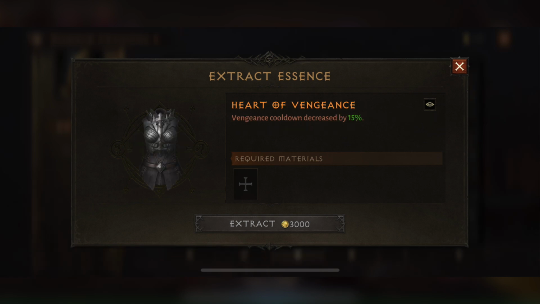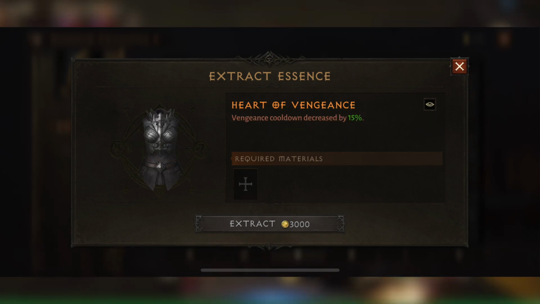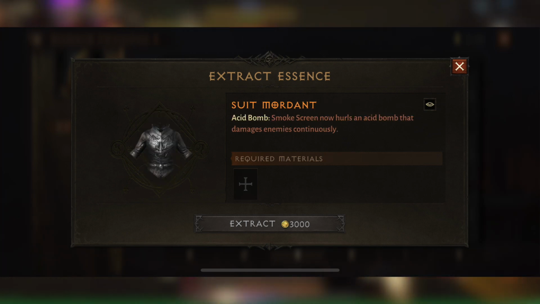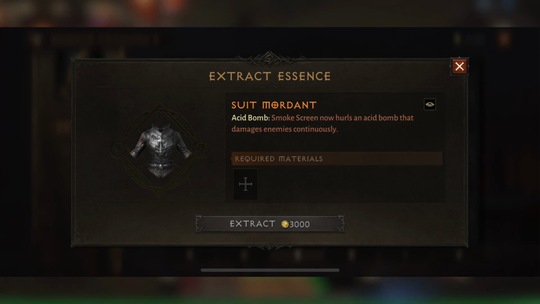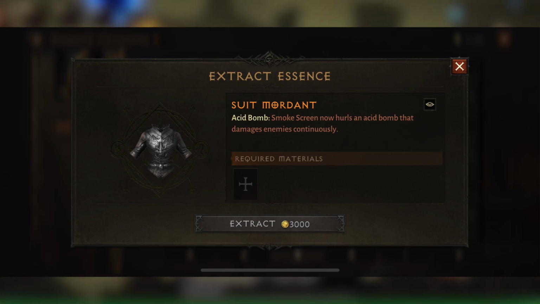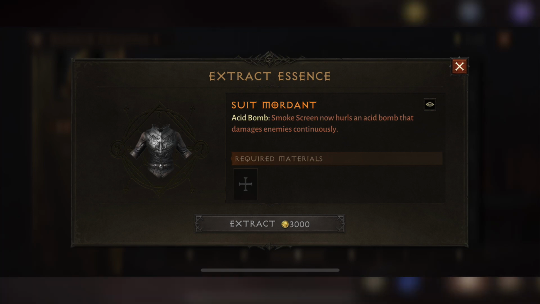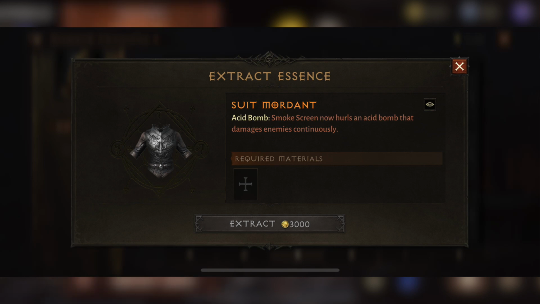And by far the most popular chest piece is going to be Heart of Vengeance, just simply decreasing the cooldown of Vengeance by 15%. Then the next one is going to be Suit of Mordant, where Smokescreen now hurls an acid bomb that damages enemies continuously. I tried this out a bit and it's actually pretty good. It adds another ability on a 9-second cooldown that also boosts up all of your other damage by 10%. So this is another really good ability, especially if you want to have more raw damage with no escape potential, for example. I think this is a great legendary effect.